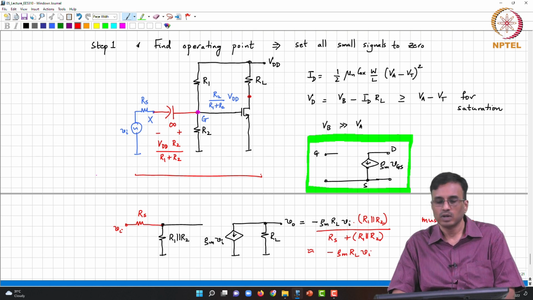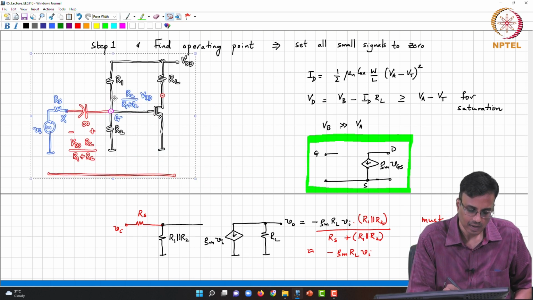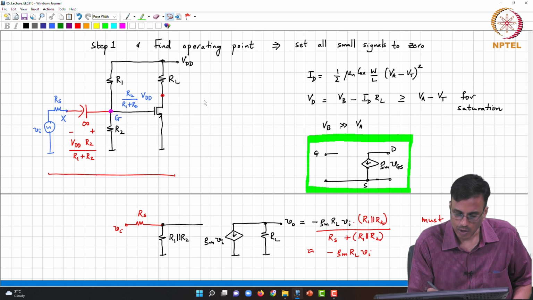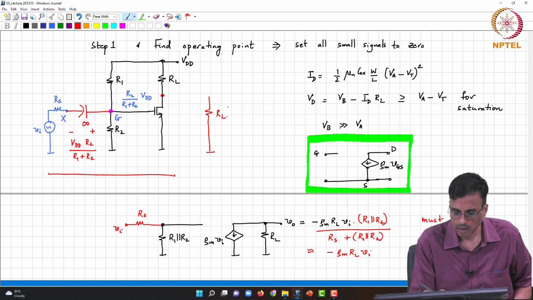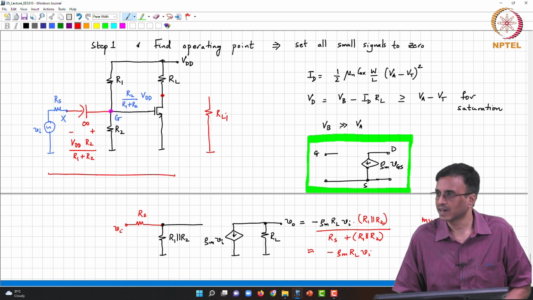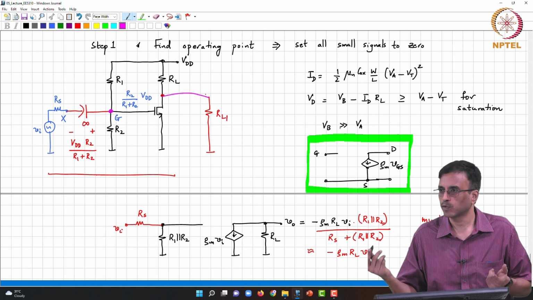And it also turns out that oftentimes you have yet another constraint, and that is one terminal of the load is grounded, you do not have access to that terminal. So, in other words, you have a load like this, let us call this RL1, and you also cannot have DC current flowing through RL1. So, how do we therefore connect RL1 to the output of the amplifier? One way of doing it is to simply short those two. What will happen now? DC current will flow through it. Why is DC current flowing?